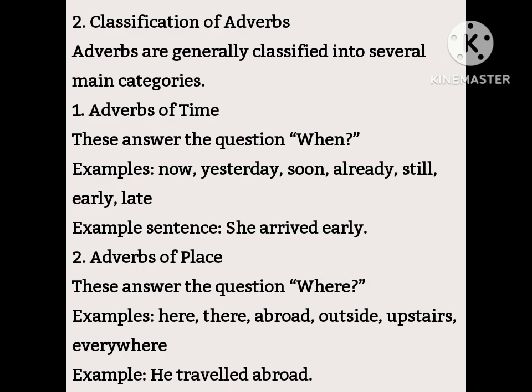2. Classification of adverbs. Adverbs are generally classified into several main categories. 1. Adverbs of time. These answer the question, when. Examples: now, yesterday, soon, already, still, early, late. Example sentence: she arrived early. 2. Adverbs of place. These answer the question, where. Examples: here, there, abroad, outside, upstairs, everywhere. Example: he traveled abroad.